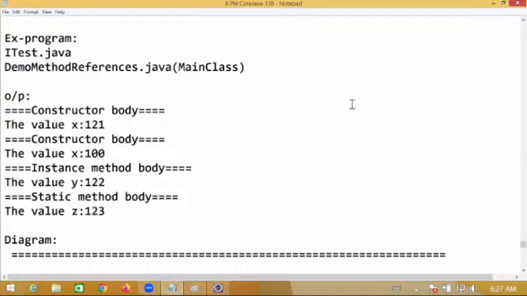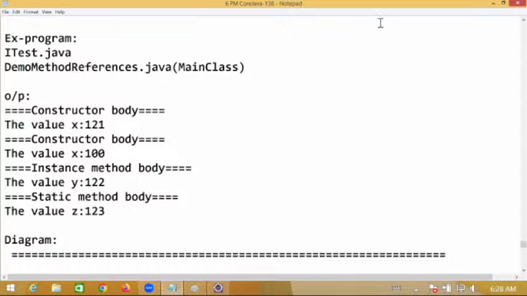In your advanced Java, you never see inner classes. When you cross advanced Java, you are going to see this chapter. This chapter is a level 3 chapter. Level 1 is core, level 2 is advanced, and level 3 is framework. In that framework, Spring and web services will be there. This chapter belongs to level 3, not level 2. So these models you are going to see there. Whenever somebody asks about Java 8 features, you must say lambda expression, method references, then concrete methods in interfaces. These three you have to highlight. These three are the most popular in the market.